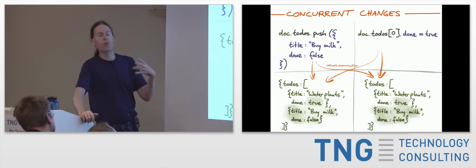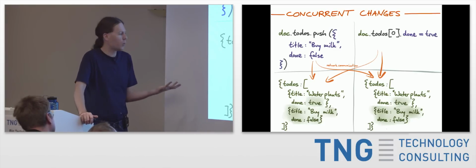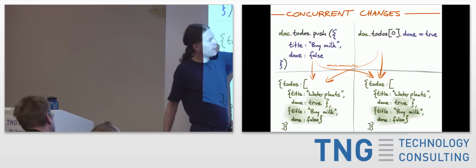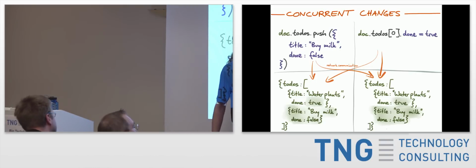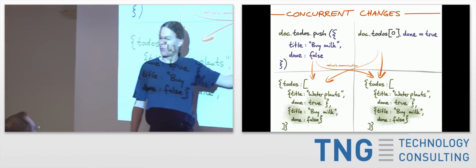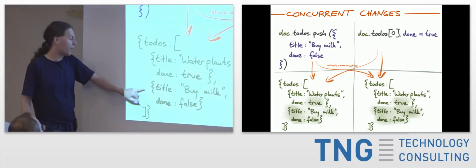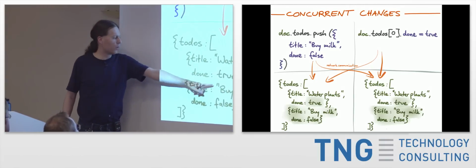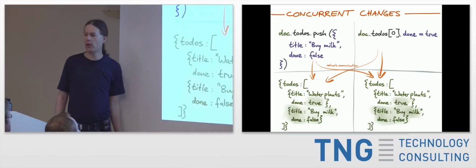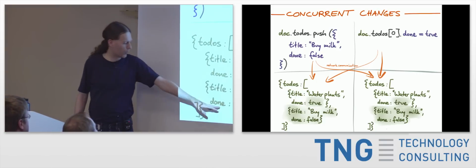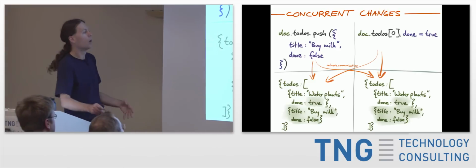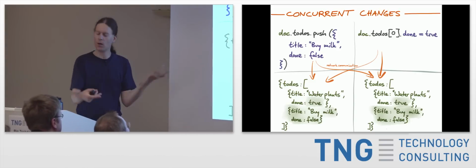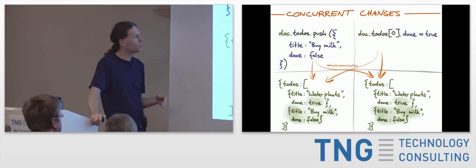And in this case, what we want from the merge is reasonably obvious. Here on the right-hand side, buying milk has been added as the second item in the to-do list while the first item remains unchanged. Here on the left-hand side, we already had this second item in the to-do list, but now the done field on the first item has been changed from false to true, while of course the second one still remains false. And so in this case, there's obviously one way of merging these things. There's not much to argue about really here.